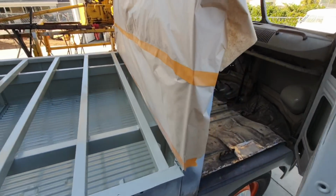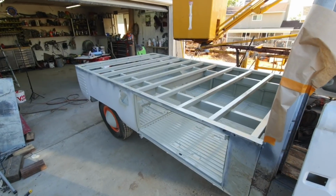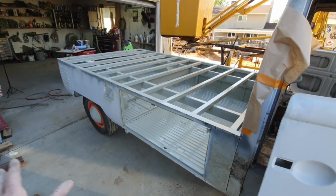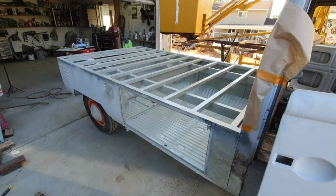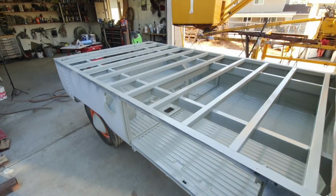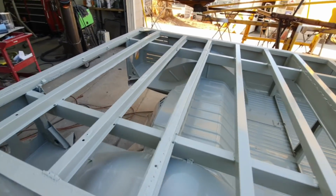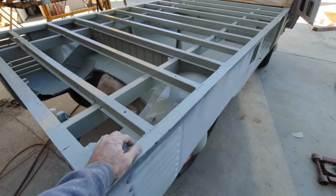Hopefully it wasn't too boring watching all that spraying. Sometimes that's really boring. And I just shot it outside, had no worries about dirt. I didn't even tack rag it. I wasn't going to, not inside there. It's just too hard to get in there, and I'm not doing that. A lot of dry spots in it. Maybe not really any misses, but some white spots maybe. But enough on there. This paint, it doesn't take much.